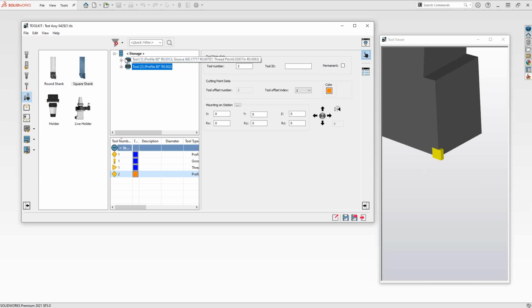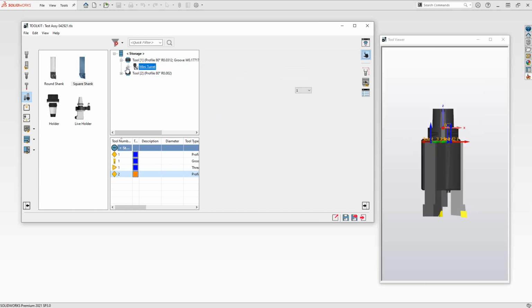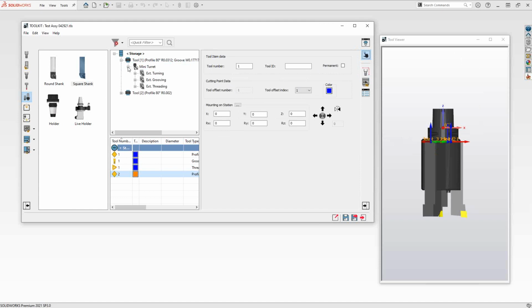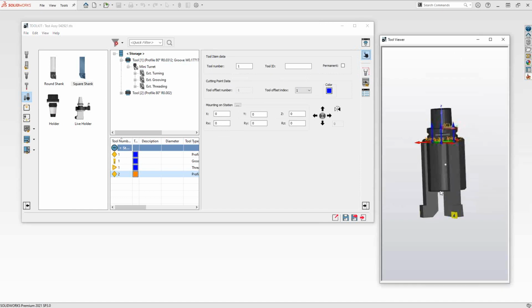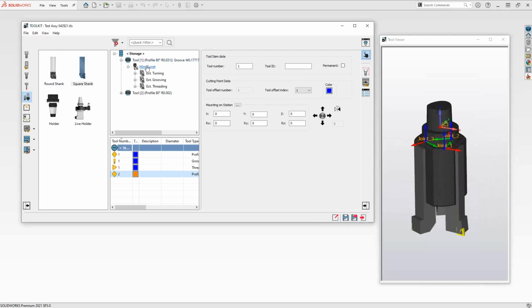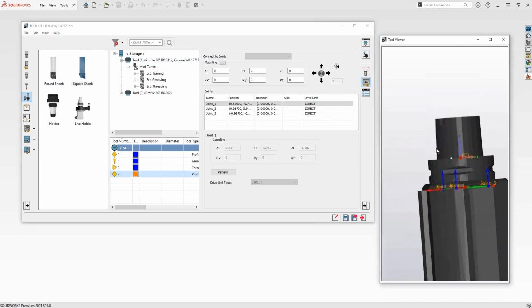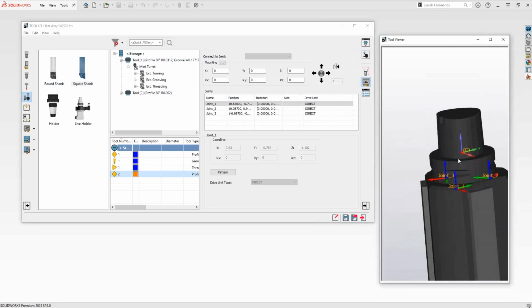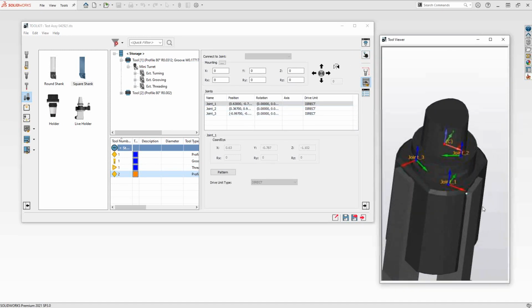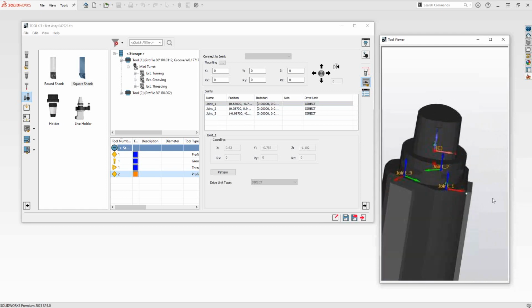For instance, let's take a look at this predetermined tool that I had here. So tool one is a mini turret holding those three tools. Now they happen to all be different tools, but they are all mounted at the different joints. So if I click on the mini turret, click on the connection section, I have that mounted at the top center of that turret, that guy right there. And I have three joints that I have defined for that solid.